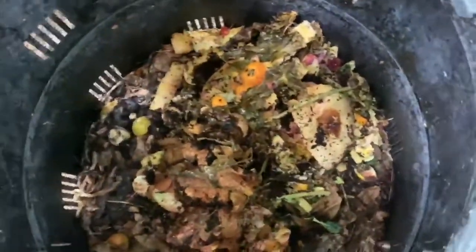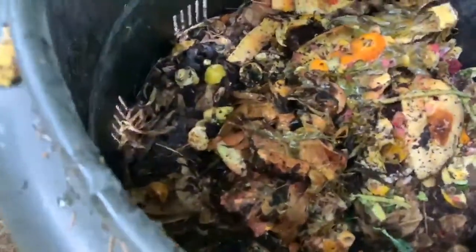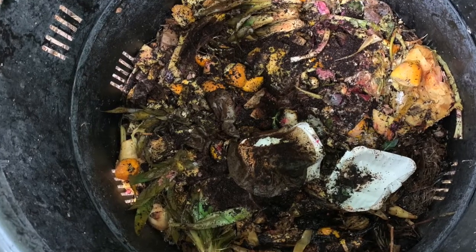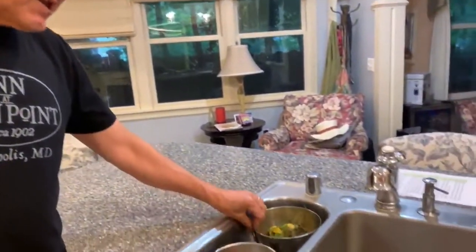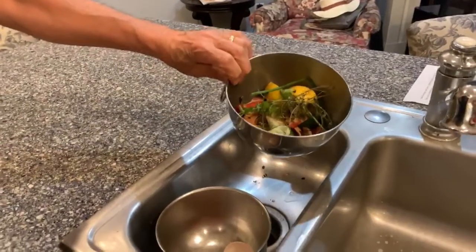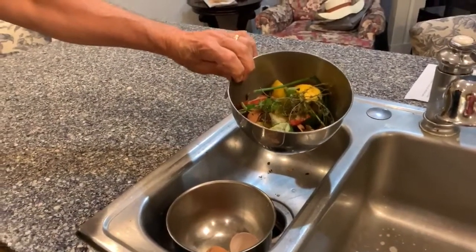We have at our bed and breakfast about 14,000 people that visit annually, plus our family. We can produce a lot of waste, and believe me, we do. But instead of putting it into the conventional waste stream, between composting and recycling, we are actually down to one large 50-gallon yard can every 4 to 6 weeks.